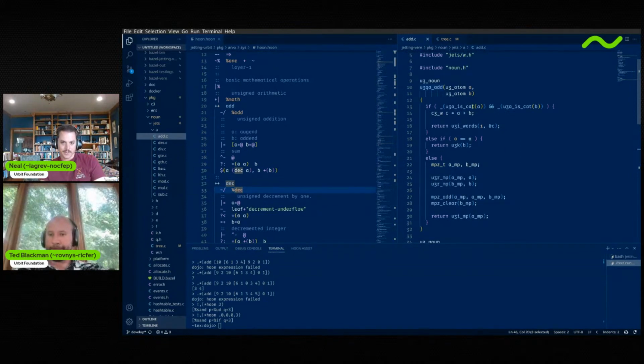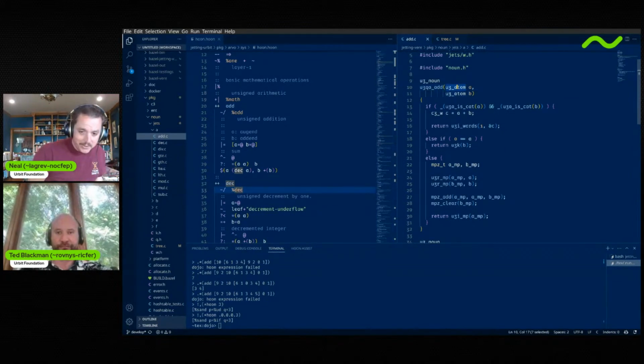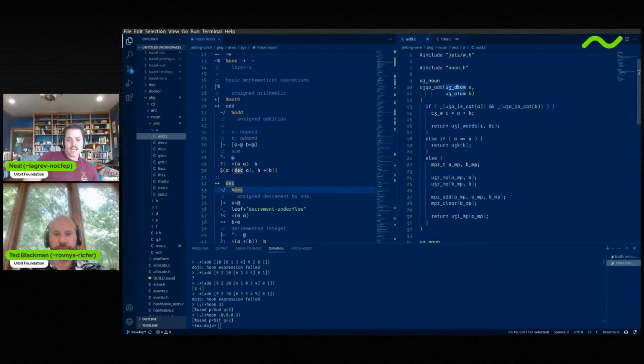So now it's probably worth addressing what is a U3 atom here, right? What is this type we're carrying around? It's a soft alias for noun. It really just means a 32-bit noun slot, but where we're expecting it to be an atom. It's written in C, so it's kind of a soft type system. It's really just a width system in C.